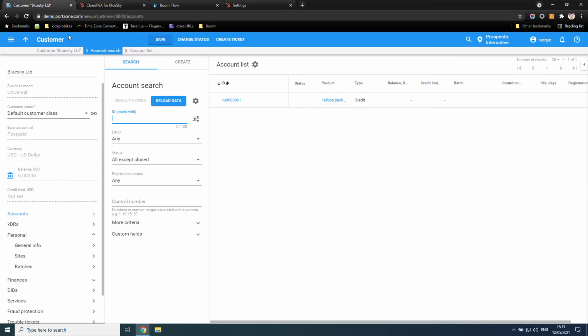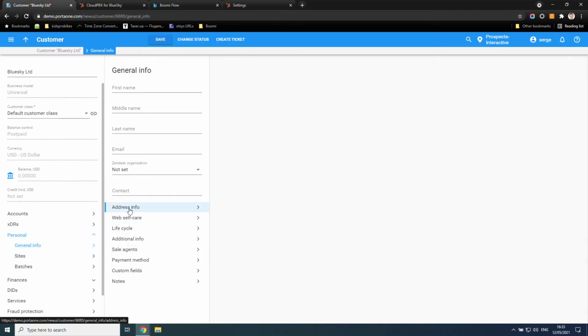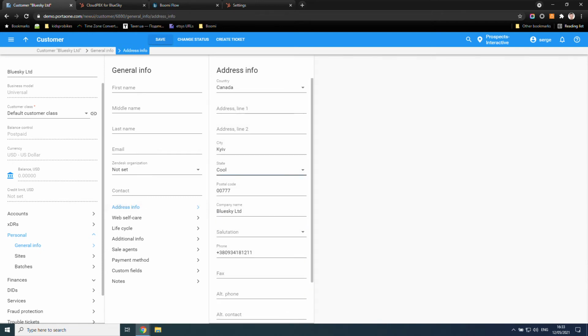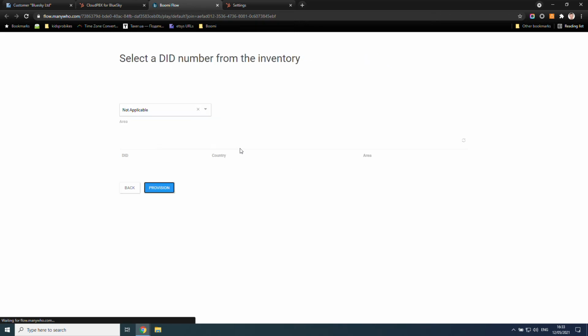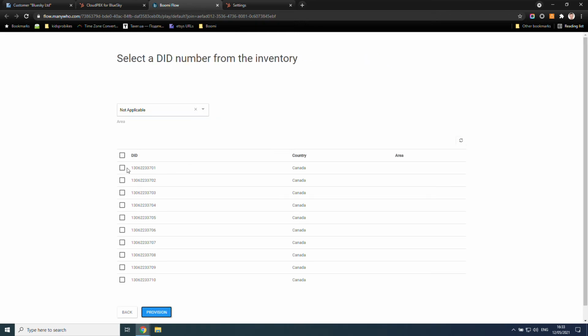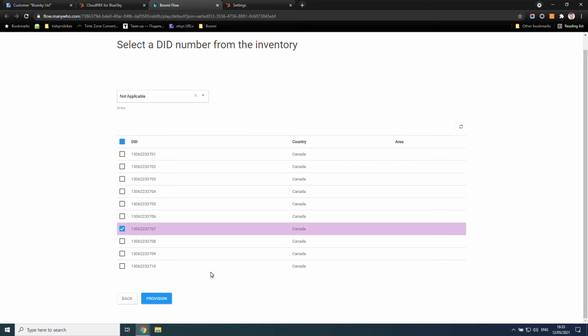Canada was chosen just because our customer is created as a Canadian one, right? So it automatically populates that. And of course, if we have something in the inventory, we have an opportunity to choose a DID. So let me choose this one, for example, and this one.